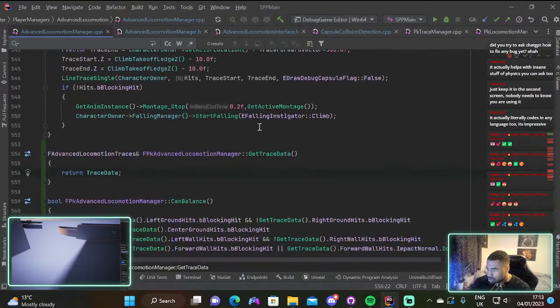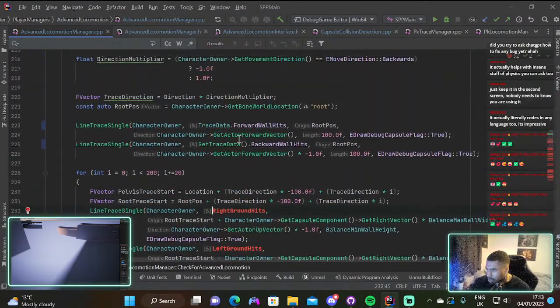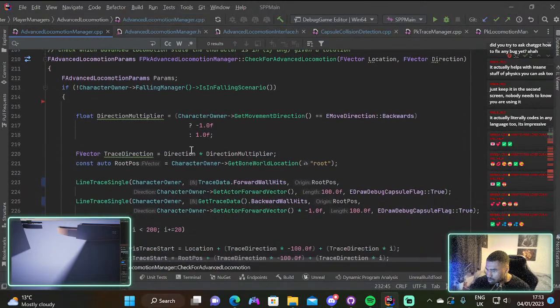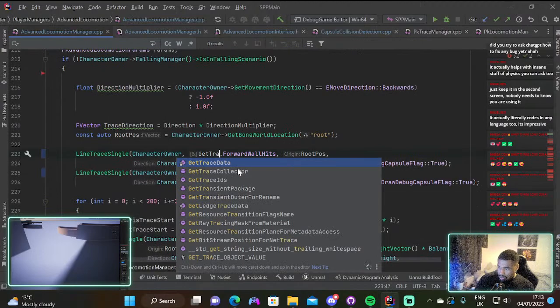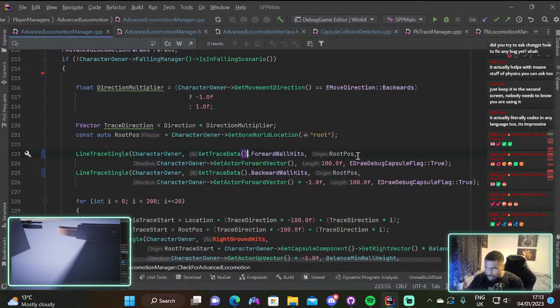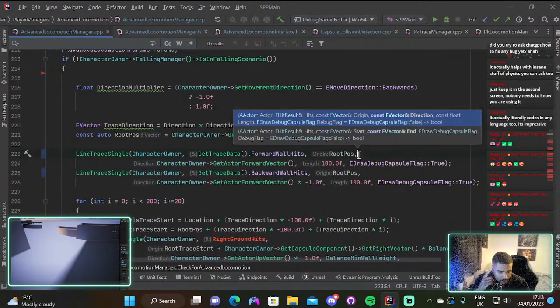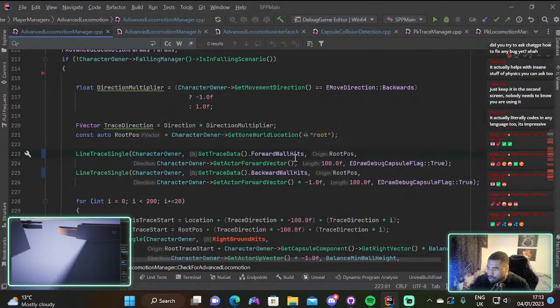I think it would be nice to separate the two out. Just have that, and have that trace data separate, so you don't actually have to act on the variable.